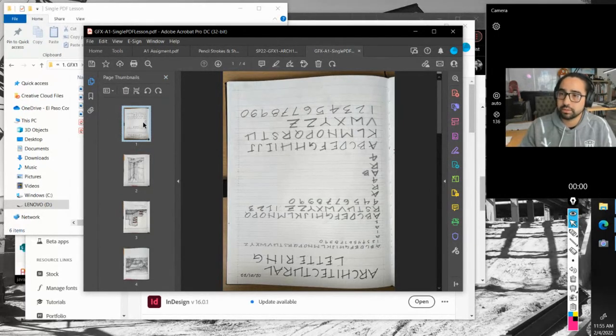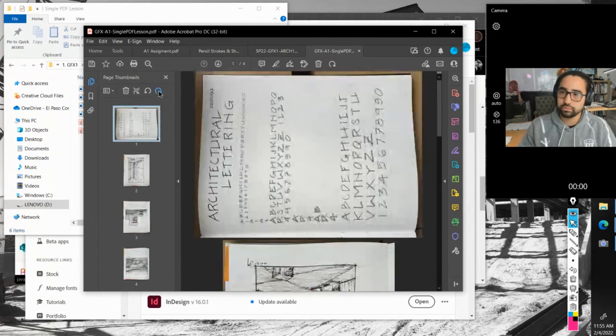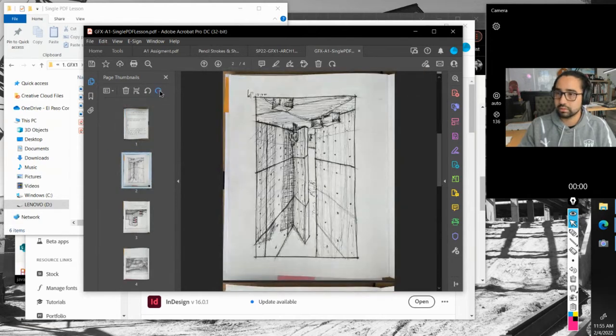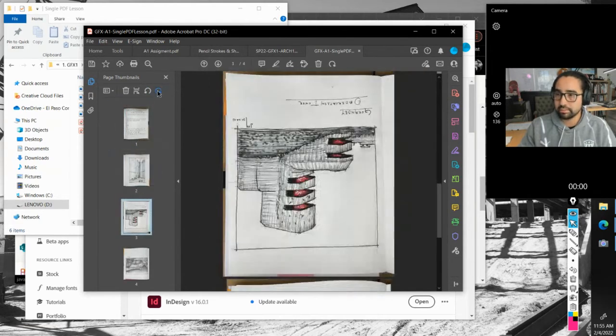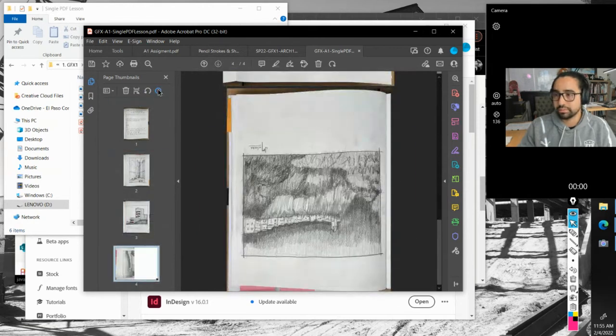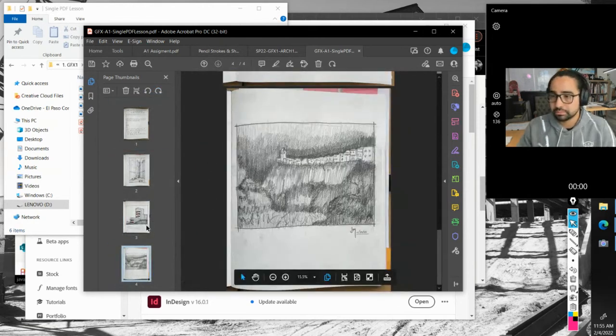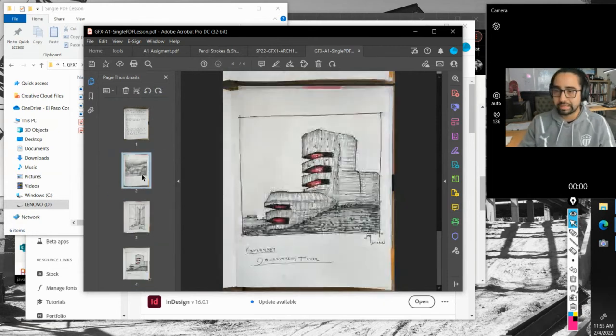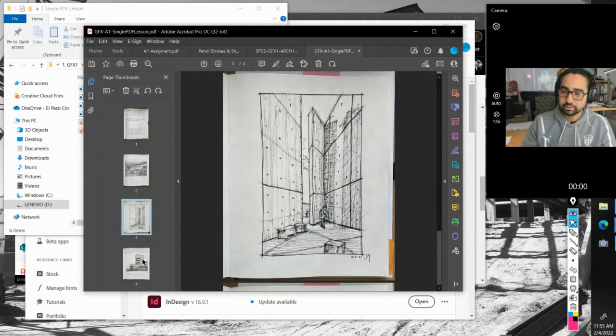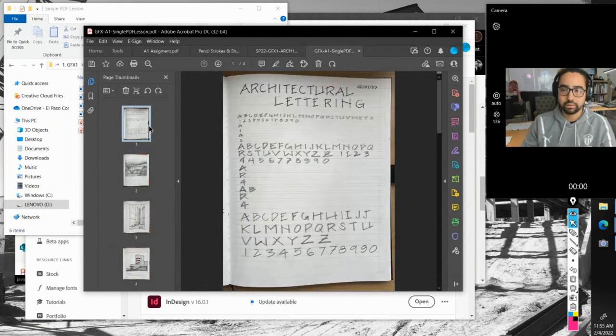So you see, I'm on the thumbnails on this document. There are these arrows right here. If you place your cursor on top of it, it can give you a title for what that button will do. So I can very easily rotate this. And again, this is really important. You really want to be clear and keep your work clean. So I would highly advise you, and actually request for my classes, to always rotate your images correctly. And it's common sense, right? I mean, just think about it.